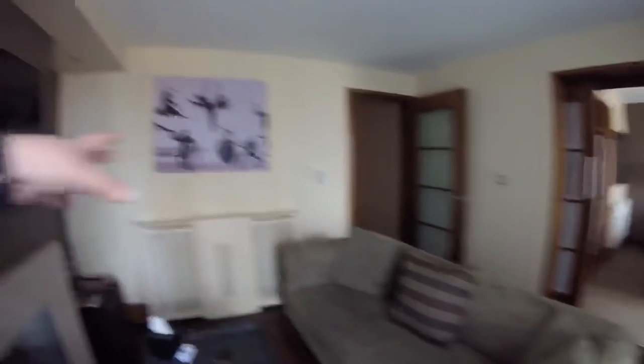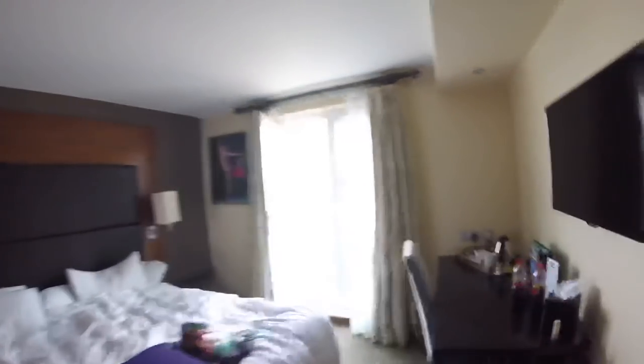Right, so we've just come back to the room from breakfast — very nice breakfast as well, that was really, really good. Just wanted to show you a little bit more footage from inside this room. Again, we had a fantastic night's stay. I don't think there's any management watching, but thank you very much for the upgrade — it's been amazing. We had a great night, sat and watched a bit of TV. Really, really nice, comfortable bed — really slept well.